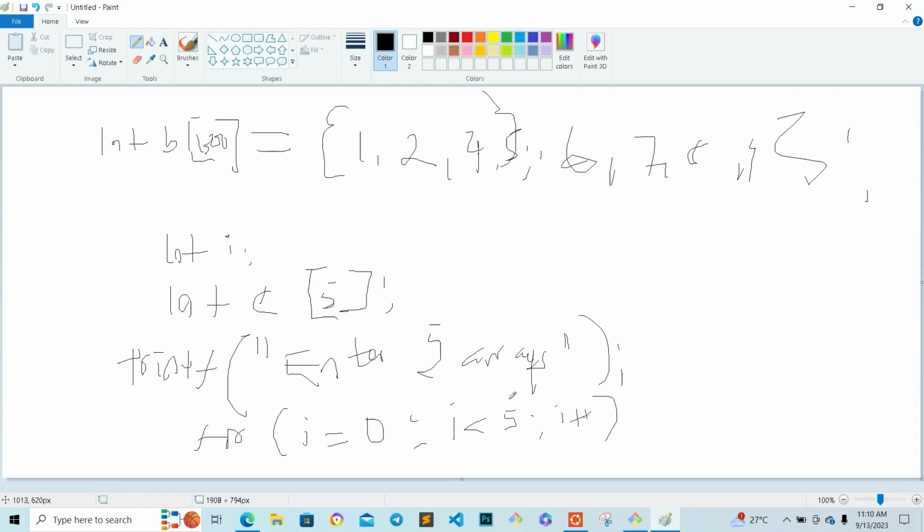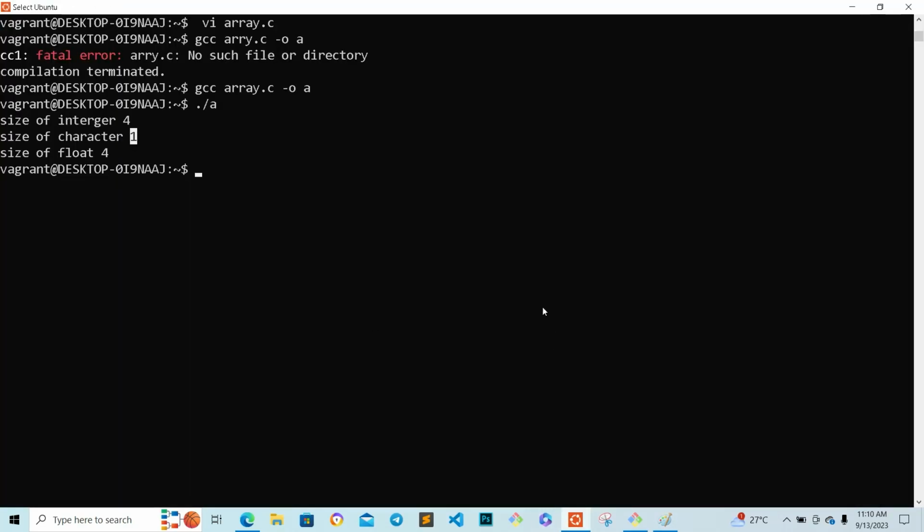Now we can ask for input from our users using the scanf function. So we say scanf, and then %d, and then the address of C, and then I. Here we're asking our users to input something. Let's do this in a proper program so that we'll see how this looks.